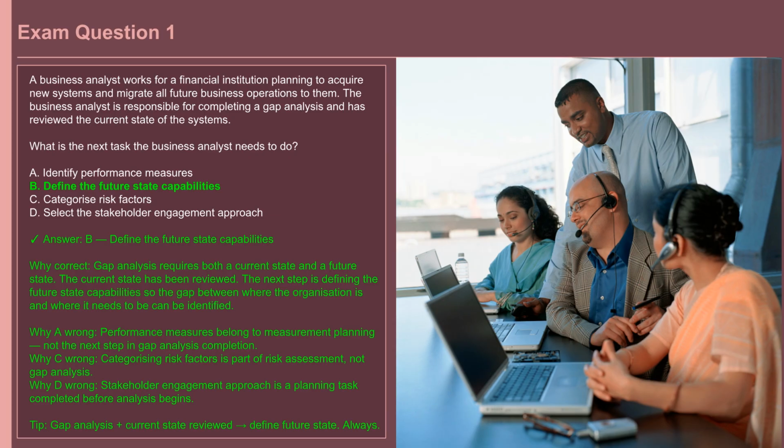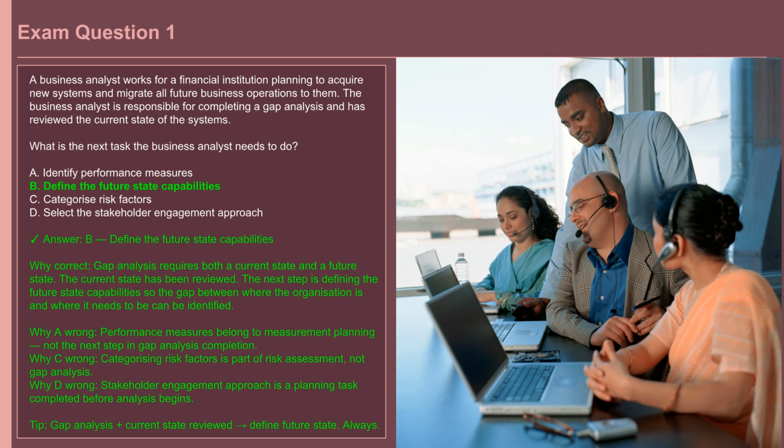The answer is B. Define the future state capabilities. Why B is correct. Gap analysis requires both a current state and a future state. The current state has been reviewed. The next step is defining the future state capabilities so the gap can be identified. There is no gap to analyze without both endpoints.